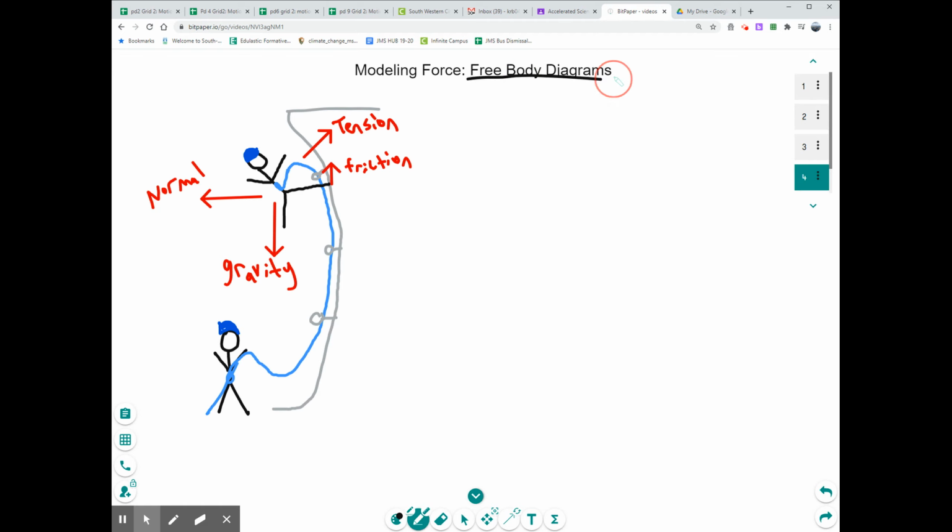Maybe there's the lag. Okay, good. So free body diagrams are traditionally drawn either as a box, so we've taken the whole problem, we take the rock climber and all the stuff, and we make them into a box, or as a dot. Either one is totally acceptable. You can do it however you like.